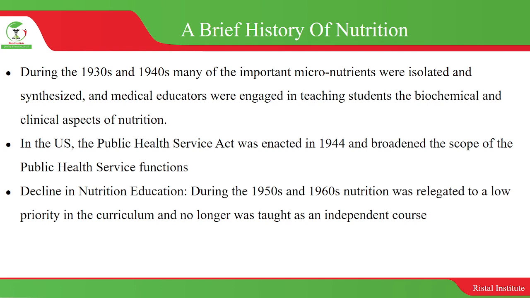In the US, the Public Health Service Act was enacted in 1944, and this broadened the scope of the public health service functions. And there was a decline in nutrition education during the 1950s and 1960s. Nutrition was relegated to a low priority in the curriculum, and it was no longer taught as an independent course. So you saw people became reluctant about nutrition and well-being.